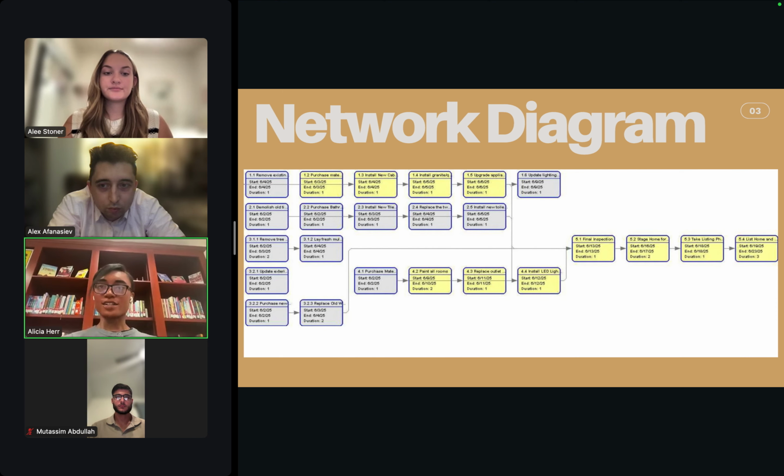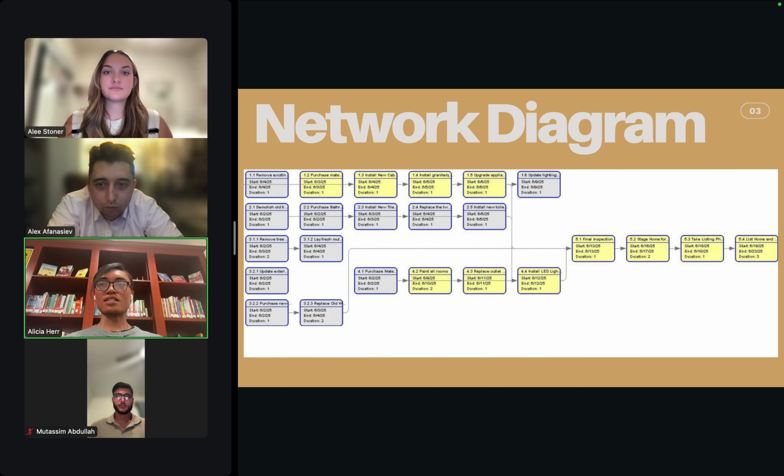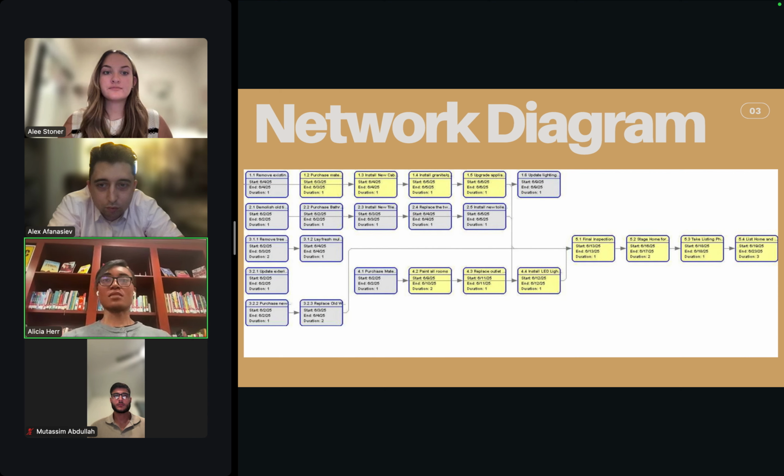Most of our tasks are estimated to be between 1 to 2 days. We would be beginning the project on June 2nd and ending on June 23rd. And if we fall behind, that would lead us into risk of incurring higher costs. So we want to make sure that we meet within that margin because it will change our selling price.